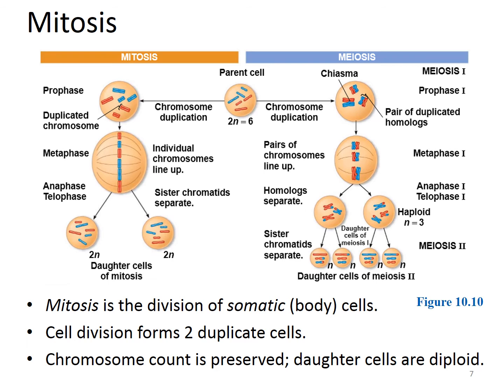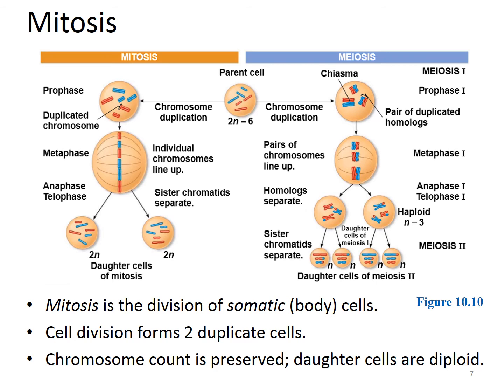Let's look at mitosis for just a minute. We're going to focus over here on the left-hand side of the diagram. Mitosis is just this normal type of cell division, and it occurs in your somatic or body cells. This is basically going on all of the time. Your skin cells, your blood cells, your muscle cells, up until you reach a certain point of maturity, are going through this process of mitosis or cell division. It's done for several different reasons, but one of them is basic housekeeping. We need to continuously replenish our cells as they break down and wear out.